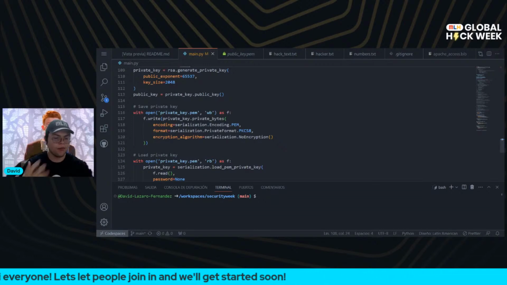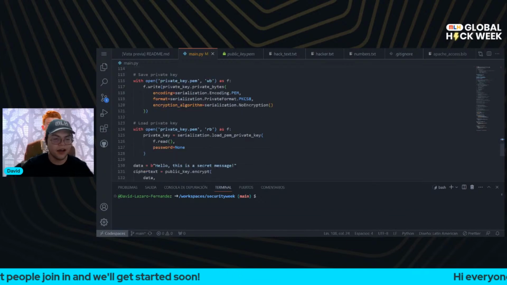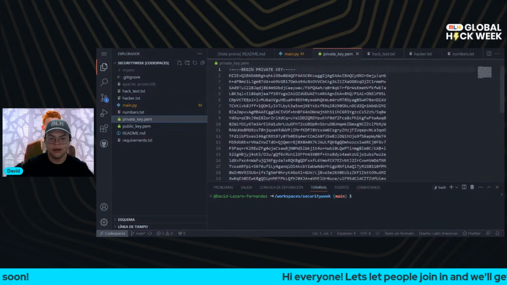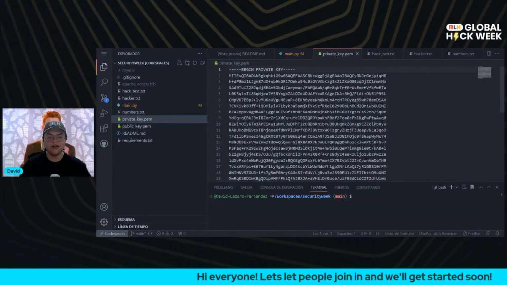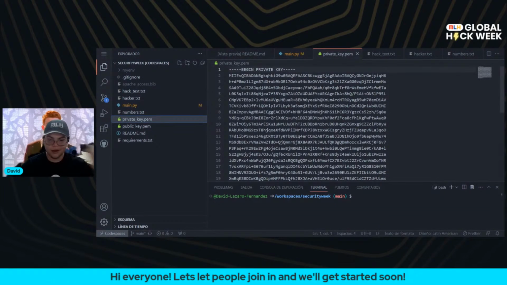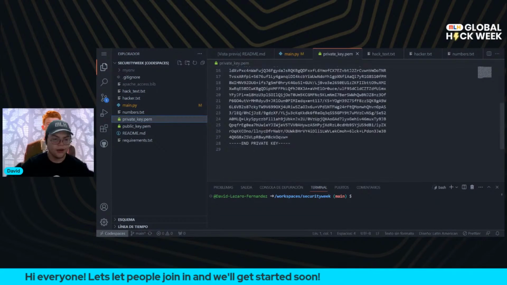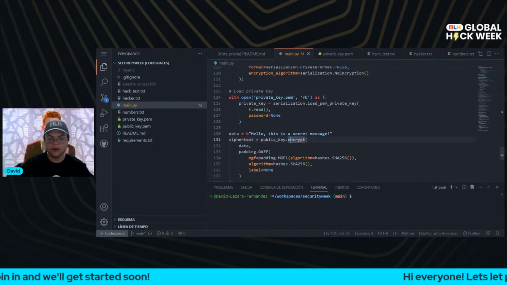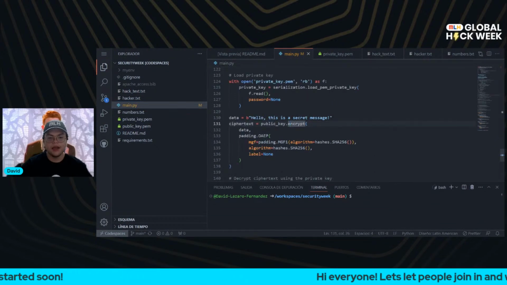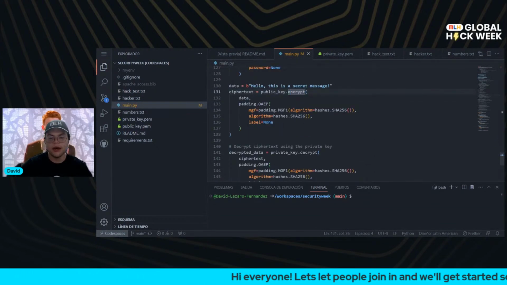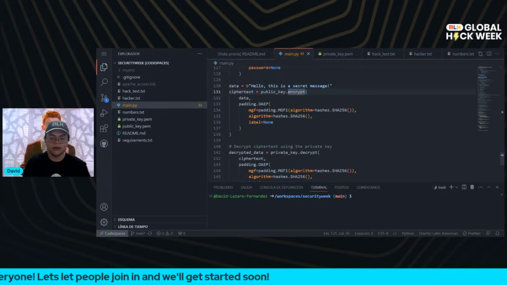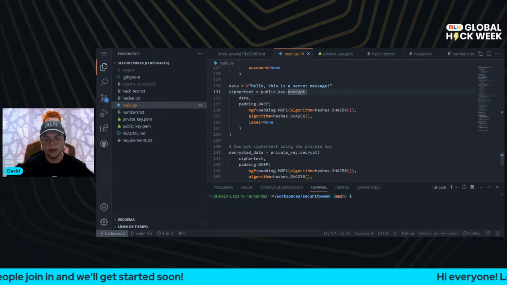We ended up opening a file with all these things. As you can see, this is our private key, which is really long. We used it to encrypt our message, and we used that key pair to create an asymmetric encryption, which basically uses one key to encrypt and another key to decrypt the message.